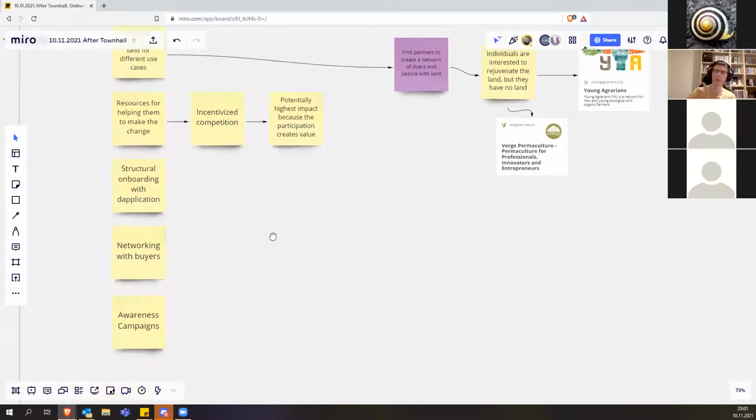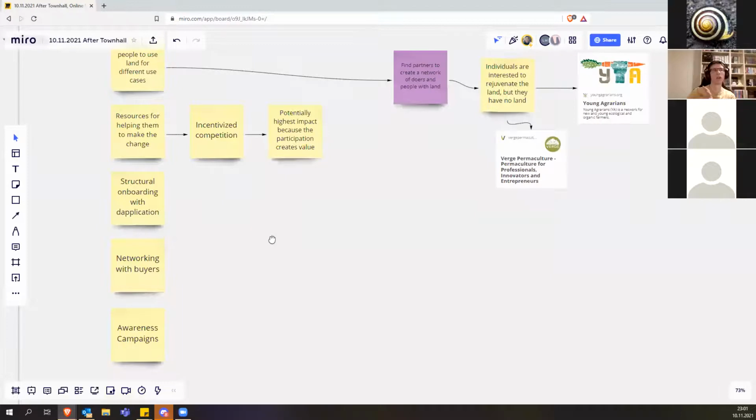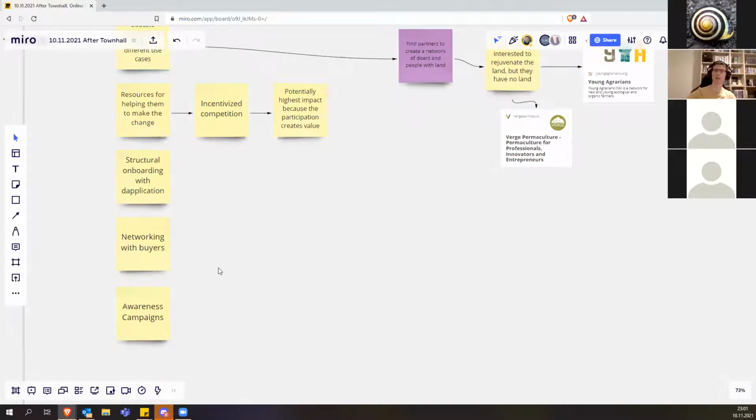But if you are in a place like village number 2, you don't know anybody from there, what they're doing with their land and do they want to improve it, then you first would need to create an awareness campaign to even get the people.